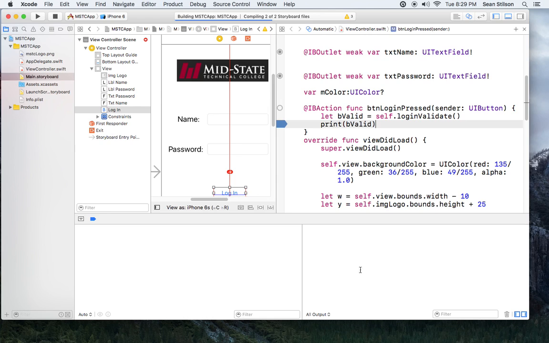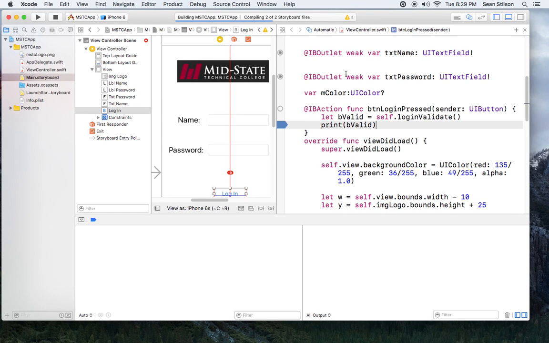If you ever want to look at your output and you have a bunch of stuff, if you click on the garbage can, that clears the output. How do you add the breakpoint? You just click in the gutter over here in the gray area, and then that puts it there.